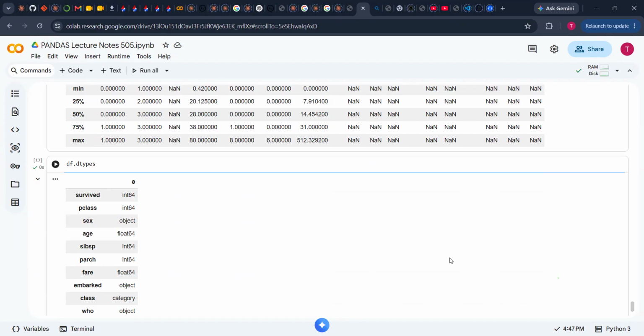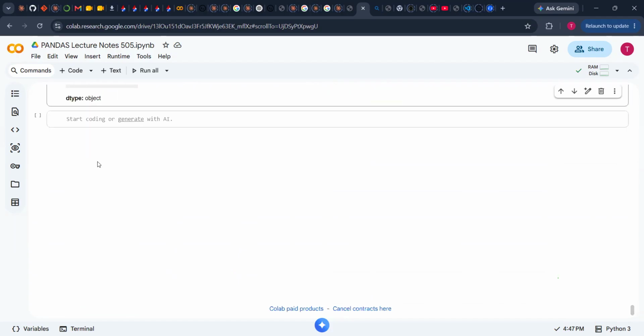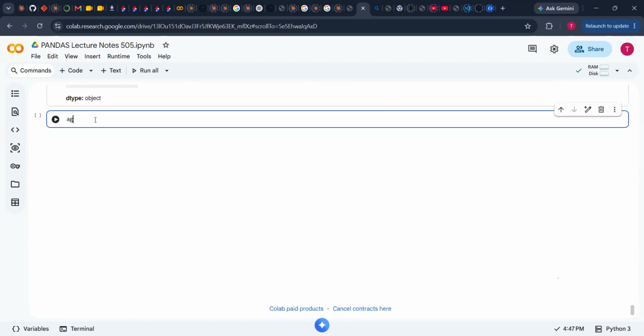Now, why are we interested in this data type? If we don't run the data type, suppose we have age equals, just say, quotes, 45.